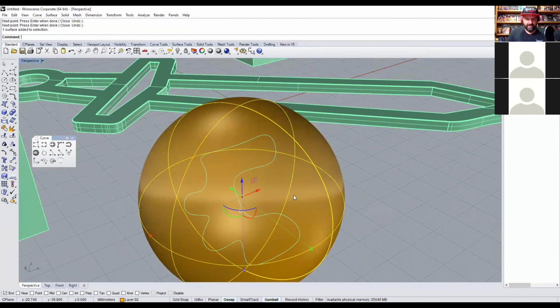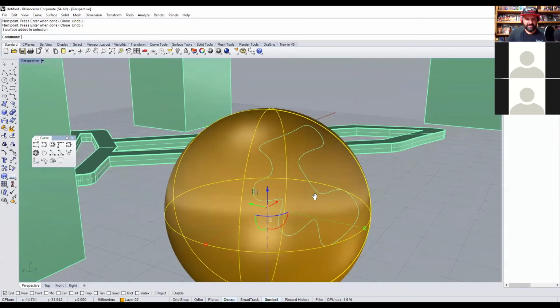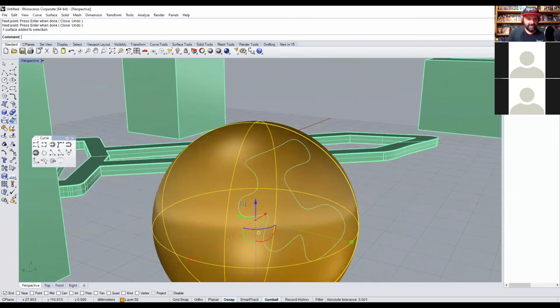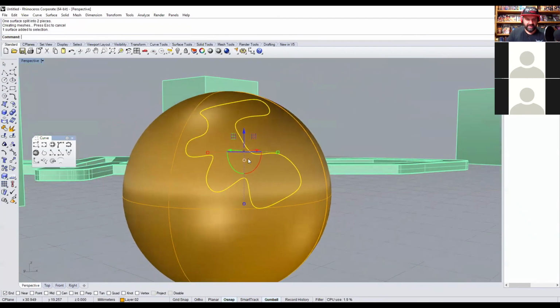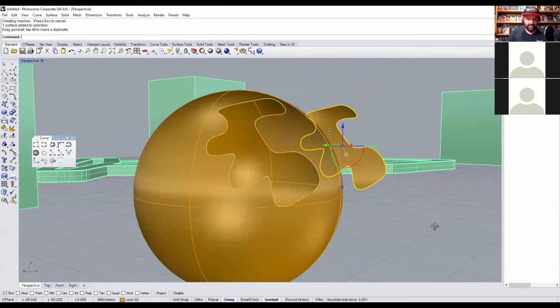So I'm going to right click on this sphere, and I'm going to hit the new command, split command. And then I'm going to left click on the curve to choose the cutter. The curve is the cutter, and right click to activate it. So now we have a surface that is separated from the sphere.